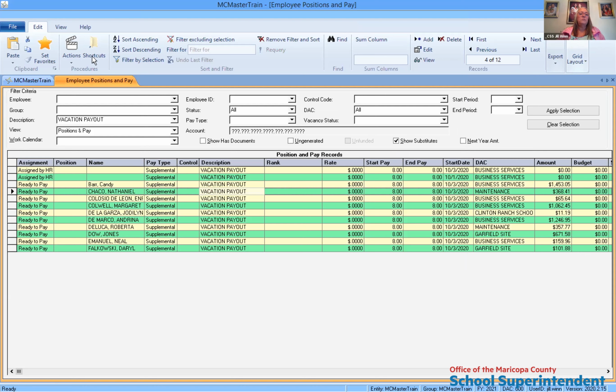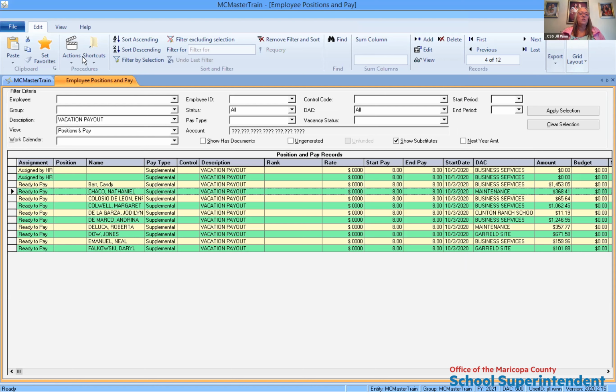You put in your description and you mass generate. Oh, I only have it on one. Sorry, my bad. You do have to generate the records. It's the only thing you have to come over here and do, because that makes them ready to pay.